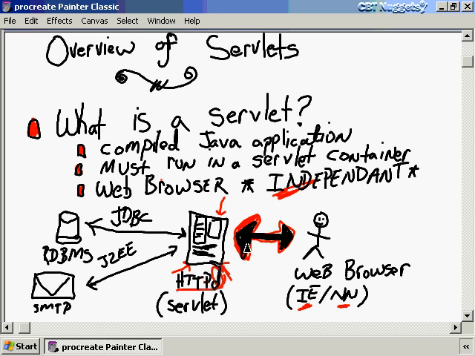because there are issues of what version of Netscape or Internet Explorer the user is using. Do they have cookies turned on? Do they not have cookies? Am I going to be able to do all the cool stuff I need to do? Well, if you just blow that off and use a servlet, then you have all the control here.